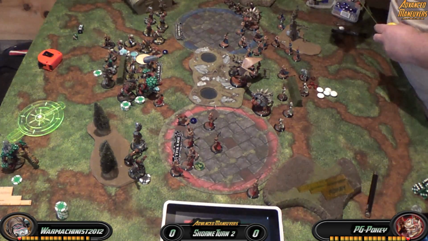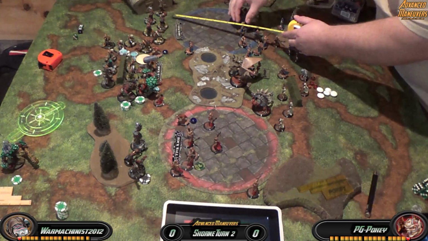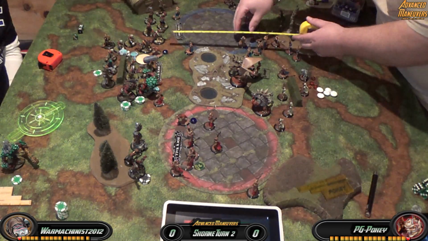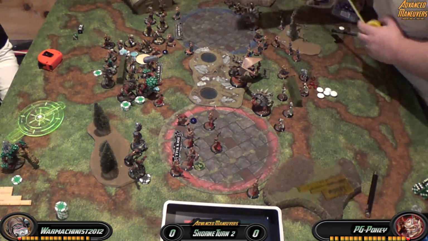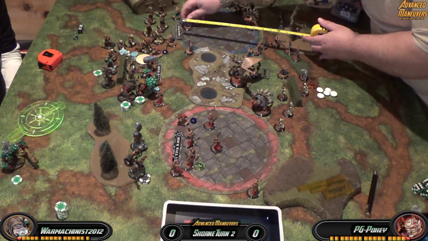So now the Annihilators activate and they take the run charge order. I measured out my complete threat range, making sure I could actually get there, and then move the model. And then everybody else just kind of charges in or runs up to the wall.